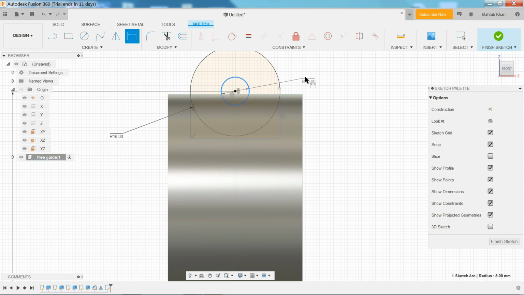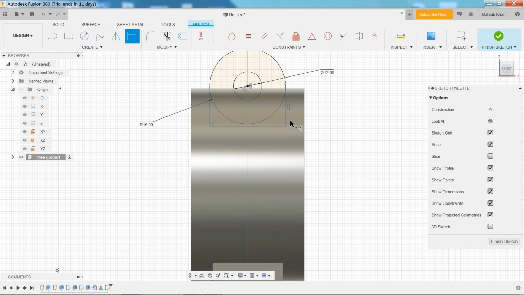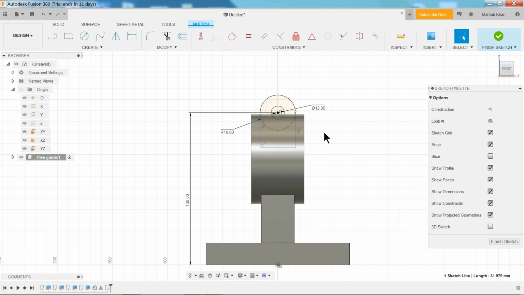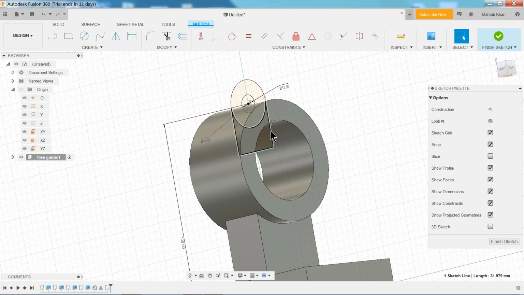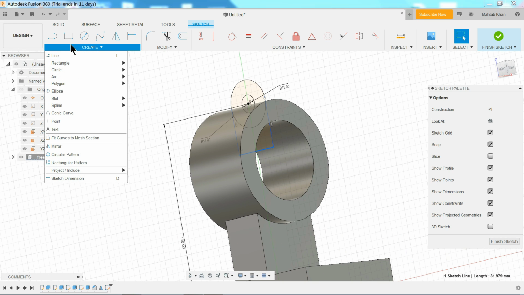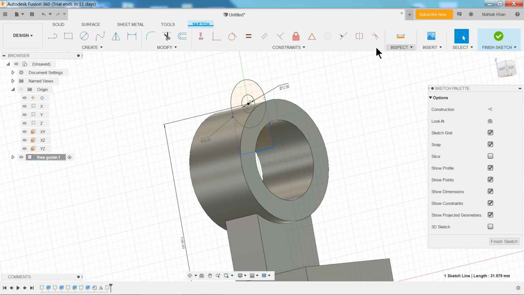Now inside diameter 12 millimeter. That's it. Escape, and keep this dimension down so that it will cover the whole geometry. Now let me extrude, and we will see some more things.